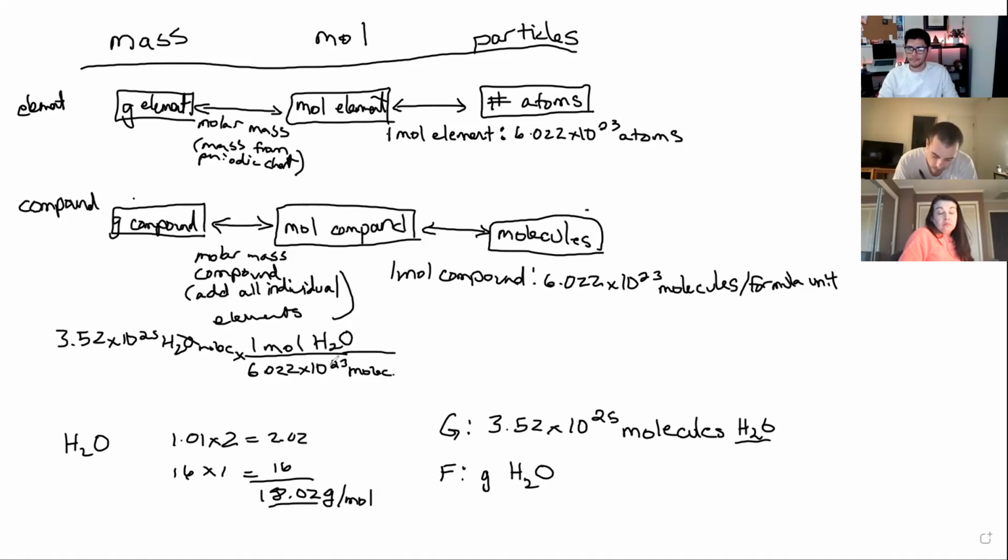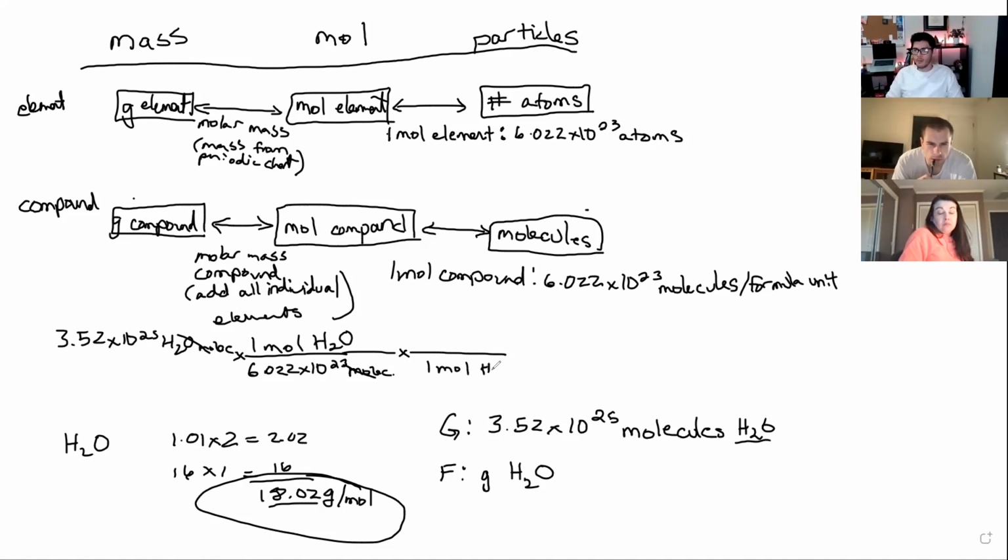Now that I'm in moles of water and the molecules have canceled, I want to get into grams. So this is where we use our molar mass, which we had calculated just the step before. All right. If mole is on top here, I'm going to put the mole portion of this on the bottom. So the 1 mole goes on the bottom. And how much does 1 mole of water weigh? It weighs 18 or 18.02 grams of H2O. That will allow me to cancel out my moles. So you're going to take your big number and you're going to divide it by a big number, and then you're going to multiply it by 18. And I'm just going to run my calculation one more time just to make sure I got that right.